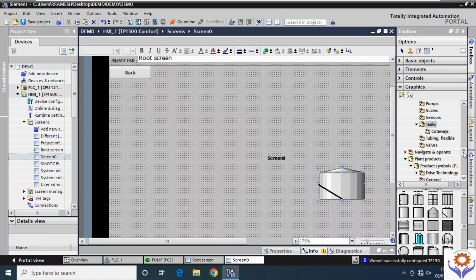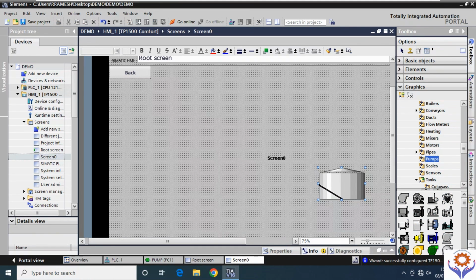Now in my case, I will select one tank, and I'm going to select a pump. See, here you have a lot of pumps. These are submersible, vertical, and blowers like that. So you can select a pump which is suitable for your project.